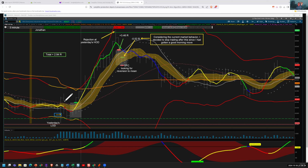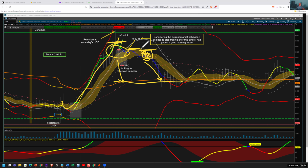But when you have that really nice, strong run and you're this far from the VWAP, and then you have a high, a lower high, a second lower high, when it comes through the dragon that time, we might have tried to play for that with a little risk box, just to the top of the dragon or to the PSAR. Either one of those is fine. And then you would get this trade. And then after it reverses, probably exiting when it comes back across the VWAP.